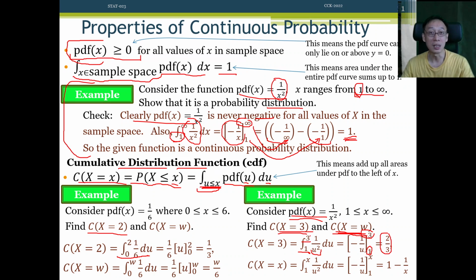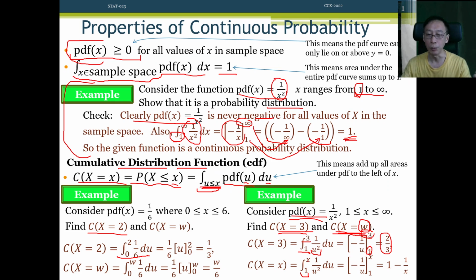Now, what if we want the CDF of 4, 5, and 6? That will be quite a chore to always have to integrate all the time. So what we do is we integrate all the way to w, and then later we change w. For now, it's fixed, I just don't tell you that actual number. So we will integrate from 1 to w. But for simplicity, we can just put it as x because there's no conflict here.